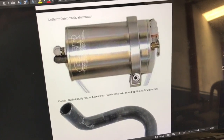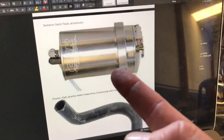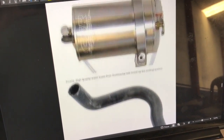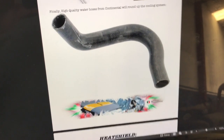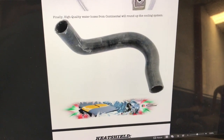In race cars we put in a plastic part, but for a handful of dollars more we can get this nice shiny aluminum one, which is also better quality and can be used in a different way. The hoses — all of them — will be the highest quality; in your case most will be Continental. Very happy with that.